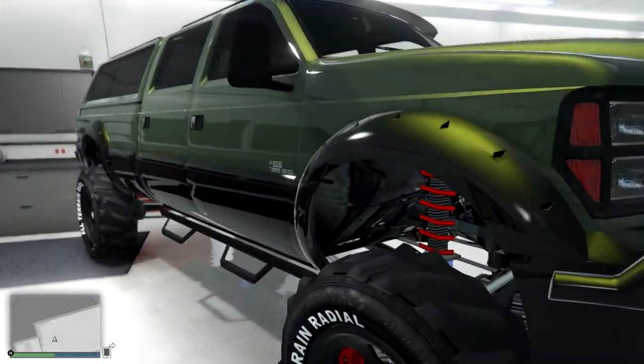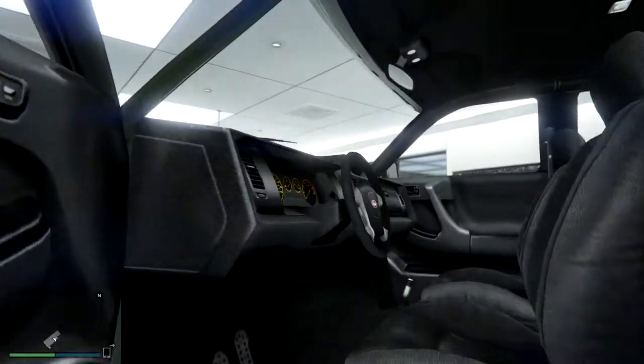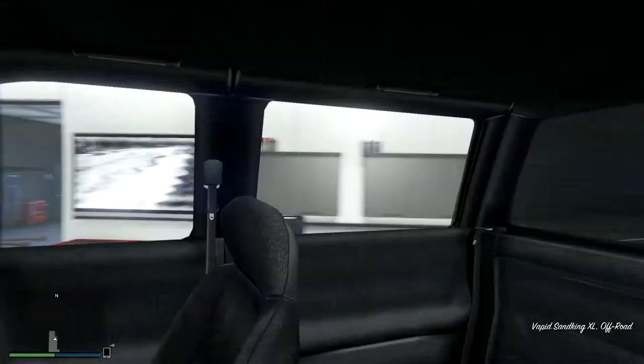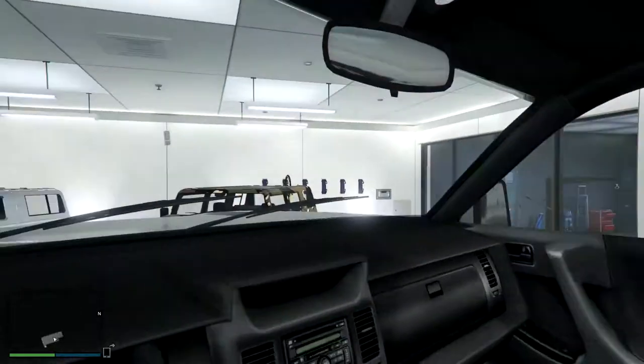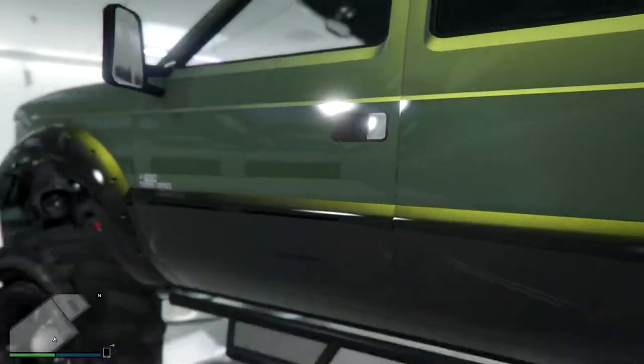Obviously, I can't get rid of this puppy. This is one of the only cars you can drive if you're doing SUV stuff. This is my Sand King XL with the back on. This is not my other car. But still, this was my Sand King that I used to seed my Sand King hunt.